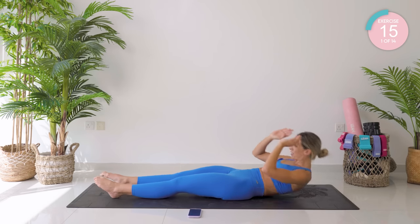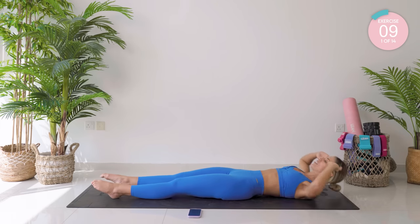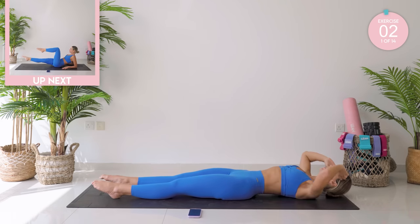Amazing work. Remember to keep your belly button back towards your spine, your core engaged, and use that breath out as you come up. Get all that breath in as you lower.